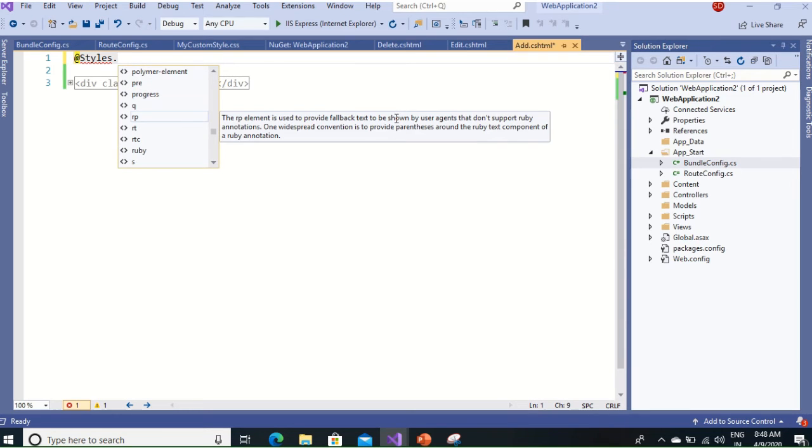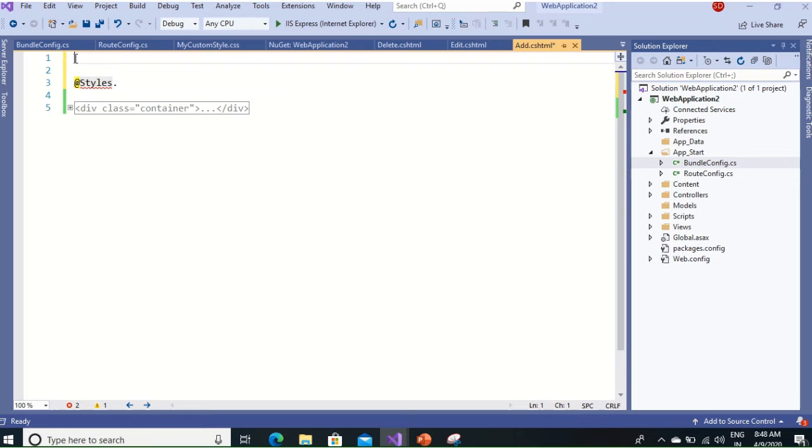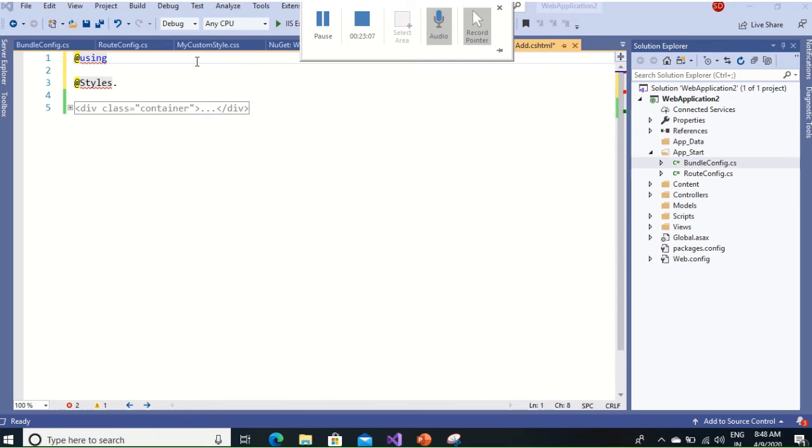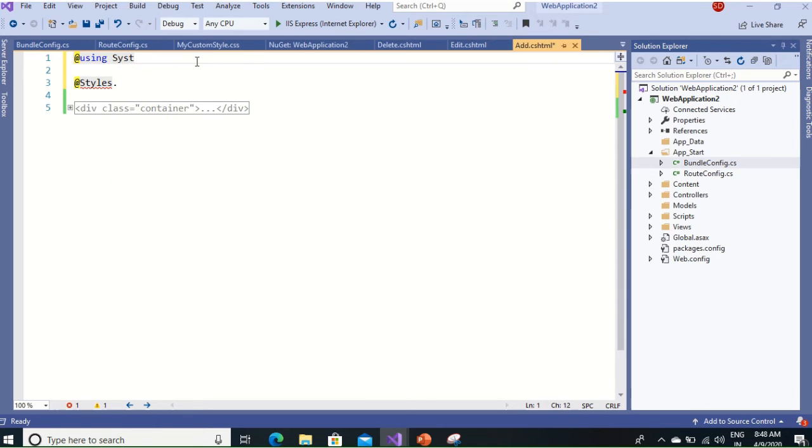Render is not coming because we have to add another reference using System.Web.Optimization. Then Render will come.